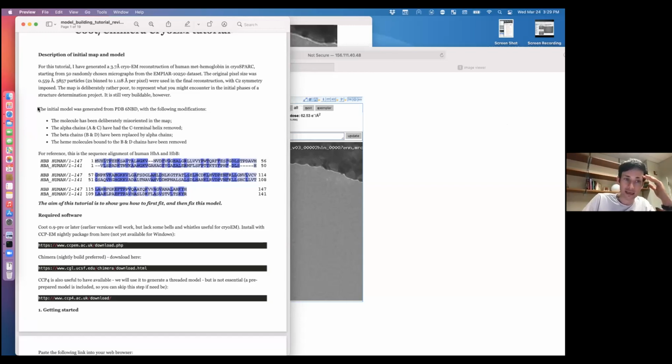What I've done is make an initial model that's basically been mutilated in certain ways. I've deliberately misoriented the model in the map. I've removed one helix, the C-terminal helix, from chains A and C, and I've replaced the beta chains by alpha chains.